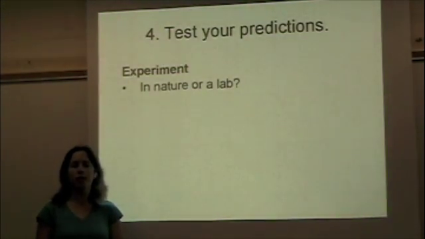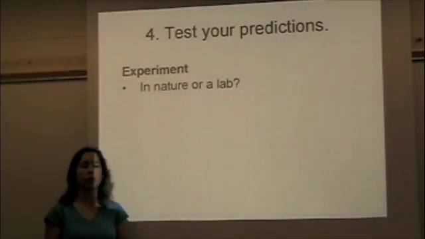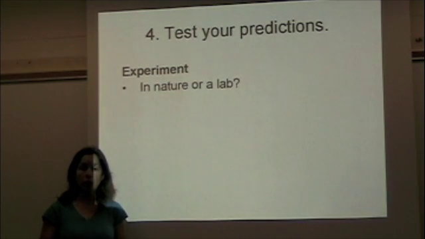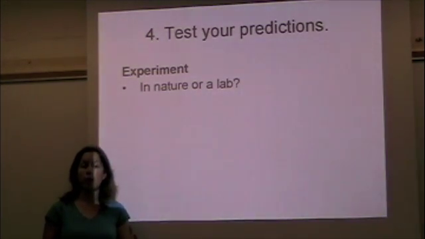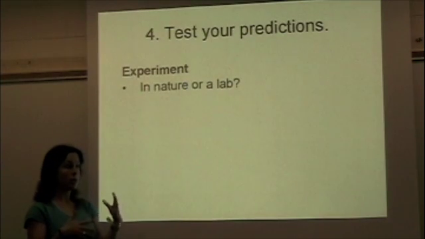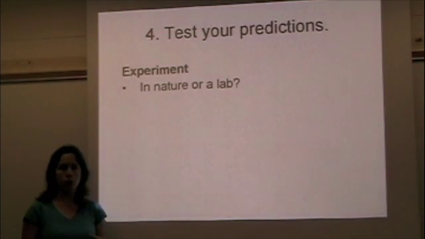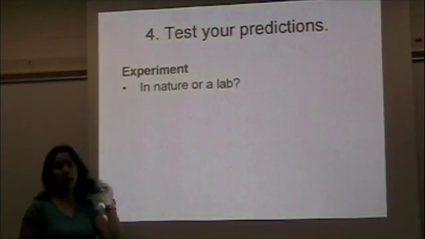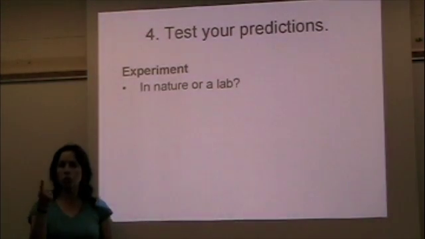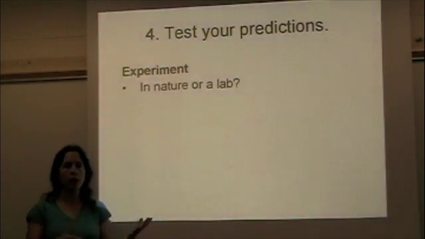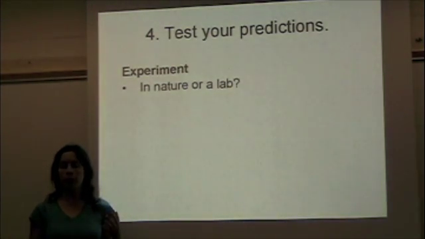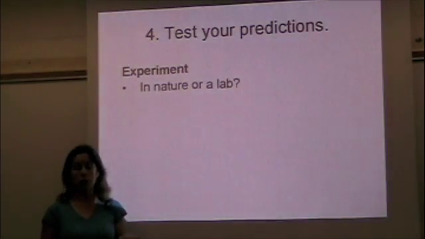Okay, so the first question you're going to ask: are you going to do this in the nature, like in the corn field, or might you want to conduct this in a lab? One of the benefits of doing it in the lab is that you can control a lot of the external factors, such as the amount of light and the amount of water, the amount of nutrients, the type of soil. So you can make it a more standardized scenario. And you're also going to want to make sure that you don't just have one single corn plant, right? That's not going to give you a good representation. You're going to want to have multiple, maybe 10 or 20 different corn plants that you're going to measure over a period of time.